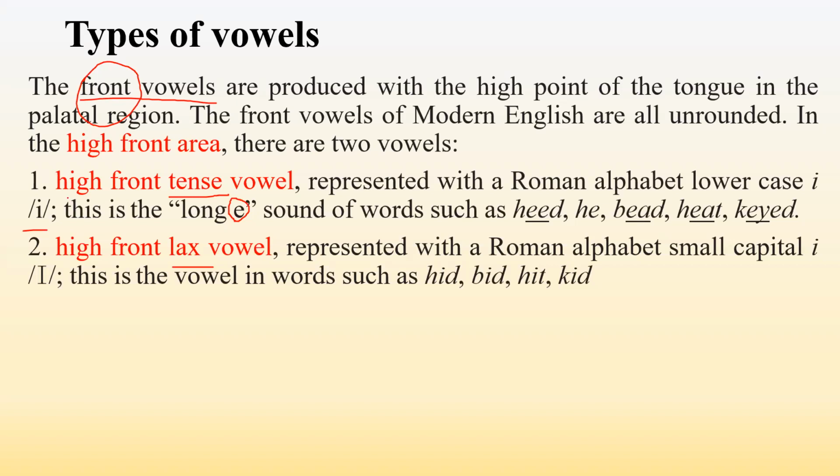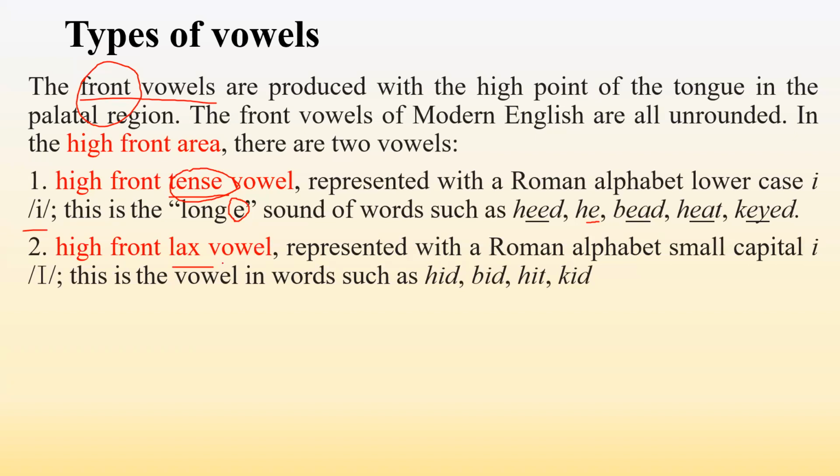Well, we just think about here high front tense and high front lax vowels. So high front tense E. Actually, this is a long sound. Always remember, when you look at the word tense in relation to the word vowel, that means long vowel. We have a drag when we pronounce this vowel. For example, words like heed, bead, heat. In all these words, I have underlined the relevant places. When we produce the sounds in these underlined parts, you can feel a long E sound, and that is what is called the high front tense vowel.